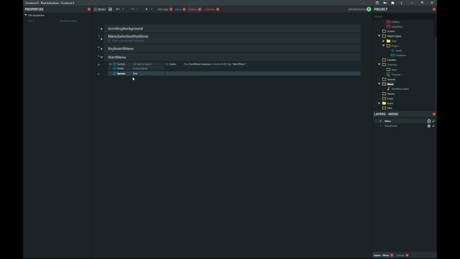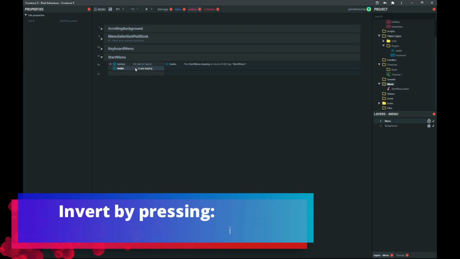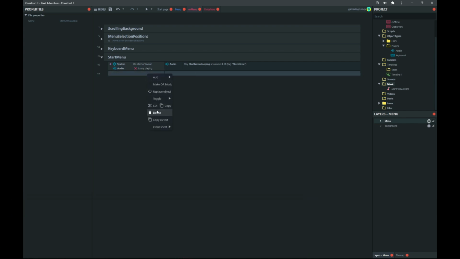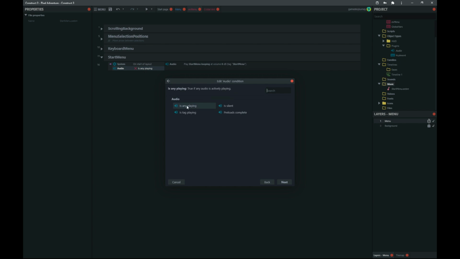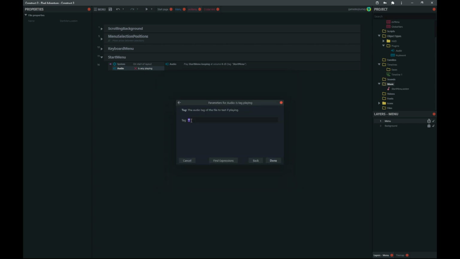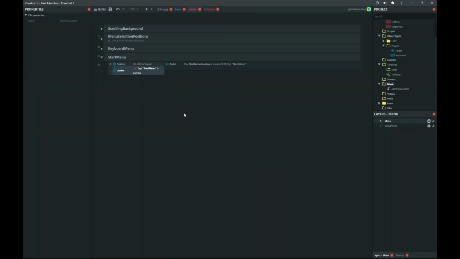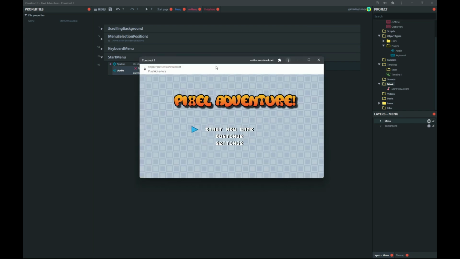Oh, sorry, I pressed else. We're going to invert that. Delete that, and we're going to say if audio, and it's actually not is any playing, it's is tag playing, so it's start menu. Done. So on the start of layout, our start menu music will only play if it's not already playing. Okay, and you can already test this and see.